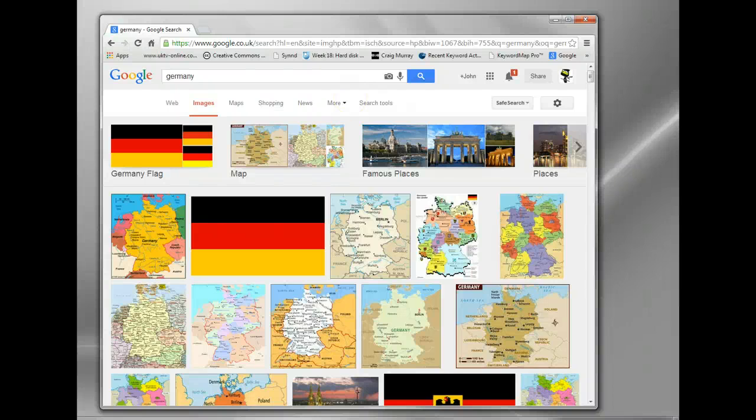In it, I'm going to show you how you can change your IP address to a German-based one. Now, you probably realize that every time you connect up to the internet, you get assigned this unique network number called an IP address. You may not know that IP address is actually tied or linked to a specific country. So if you connect through a British ISP, you'll get a UK IP address. Go through a US one, you'll get a US IP address, and so on.